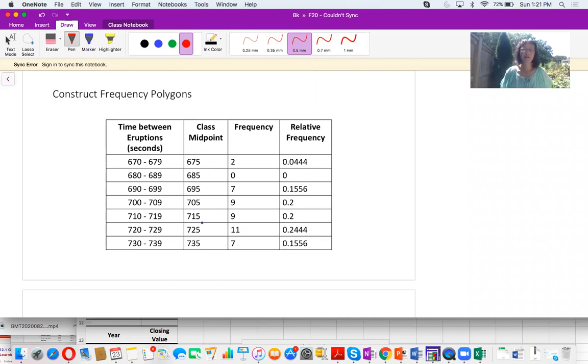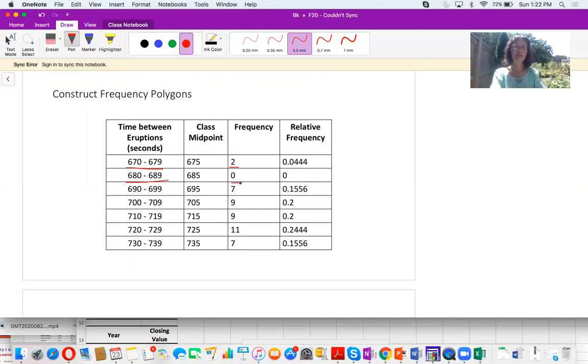Based on historical data, you found the time between eruptions from 670 seconds to 679 seconds occurred 2 times. And the time between eruptions from 680 to 689 seconds, the frequency is 0, etc.